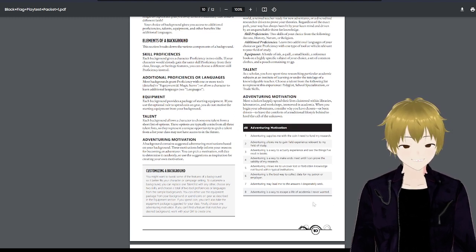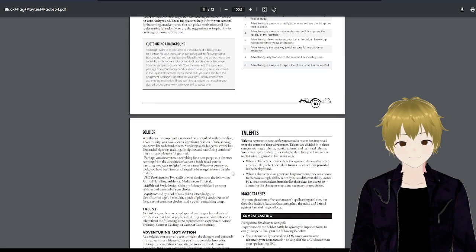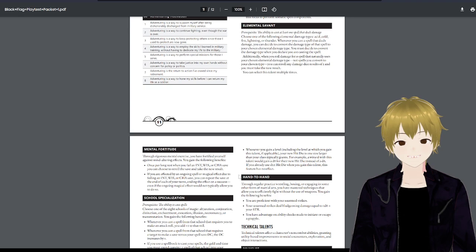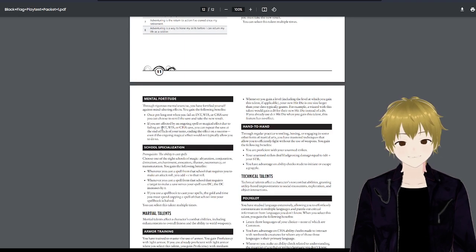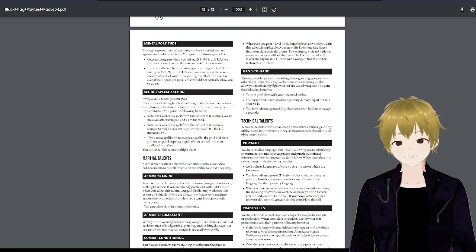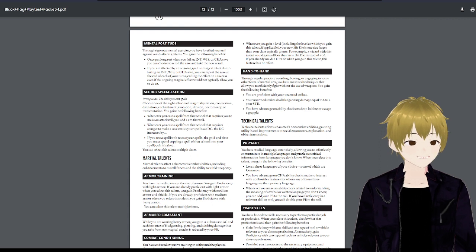I think that works really well for these types of things, and it's something that I would probably implement in my own games, because I think a lot of people don't think about adventuring motivations for their background or their character. These are little things here that you can get as feats, but as you can tell, it's a little small. There's nothing really here that's core class related. It's mostly just the three races so far, and they're the most basic races that you can have.